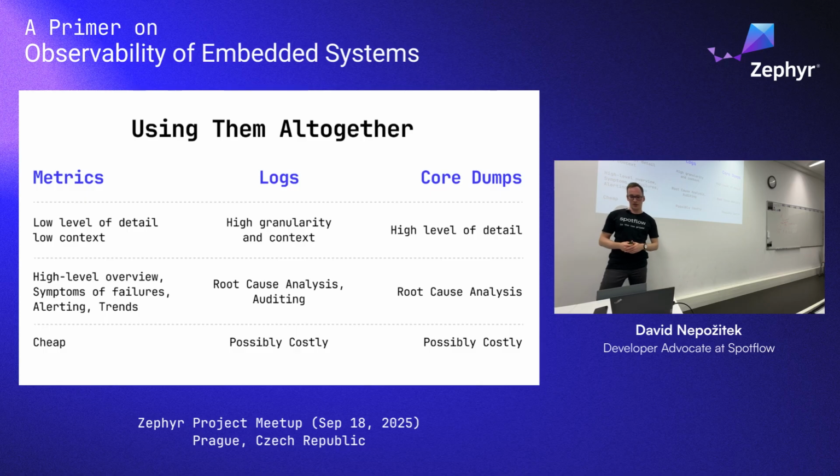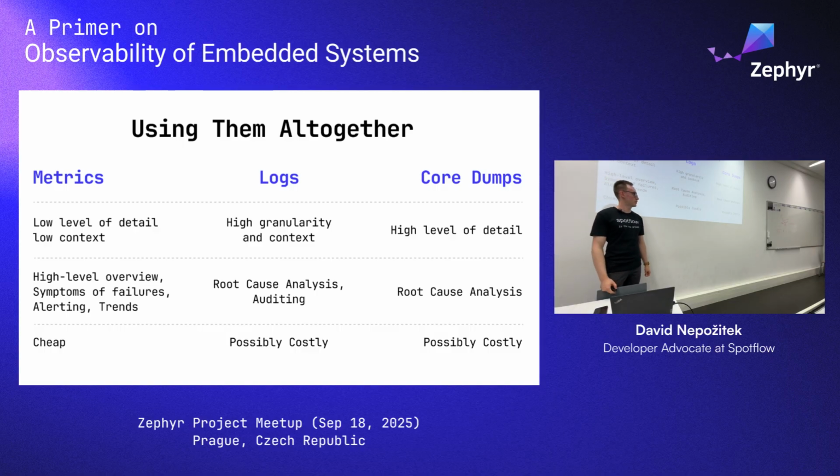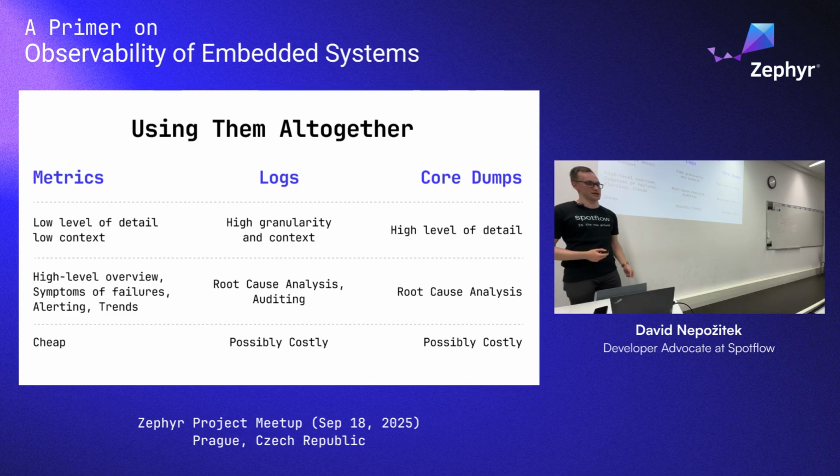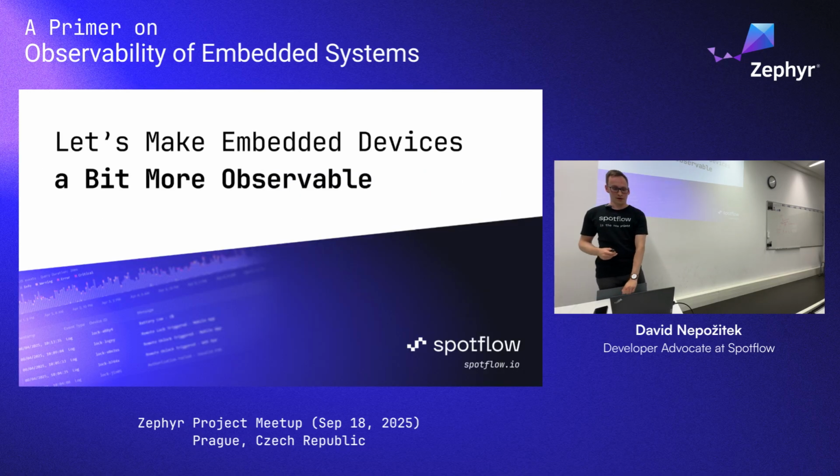And then core dumps, they are a category, let's say, of their own, as they handle the fatal errors, but they have basically no match when you need to analyze that, as they basically are a snapshot of the state of the device at the time of the crash. And they can be a bit demanding if you wanted to send a whole, or a big part of the memory, but this is why core dumps are fine-tunable.